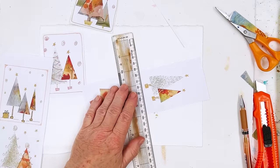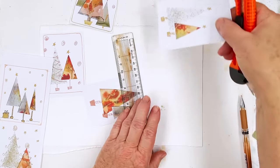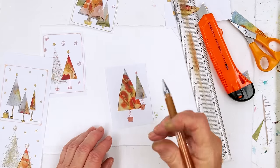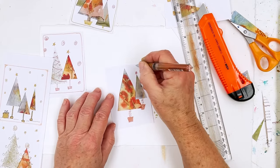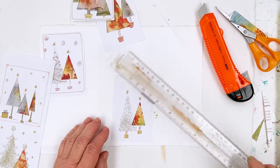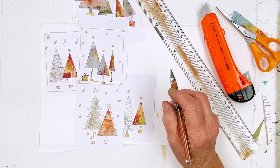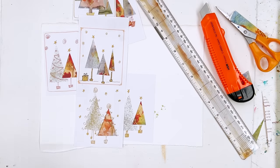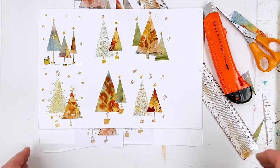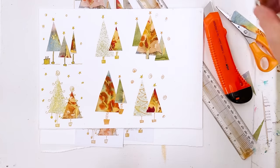Honestly, to tell you the truth, if you've got a photocopier that would do it, you could make one set of these, photocopy it onto some decent paper, a little bit thicker than this. This is just ordinary paper. And you'd have a whole set. Well, anyway, you get the message. So there's the original, which I haven't yet cut out. I will, but I'll probably make some more photocopies, because I think I might use those for my tags for this year, get things done in advance.